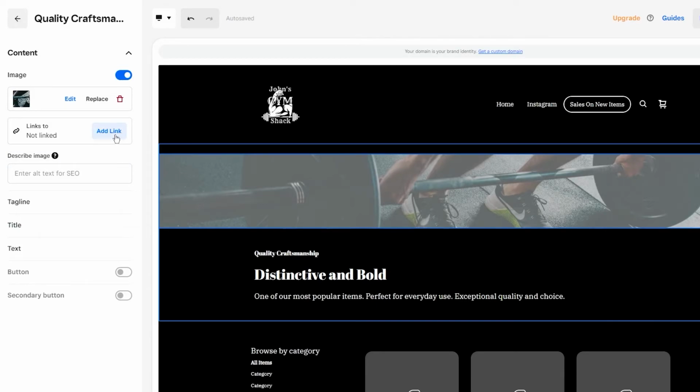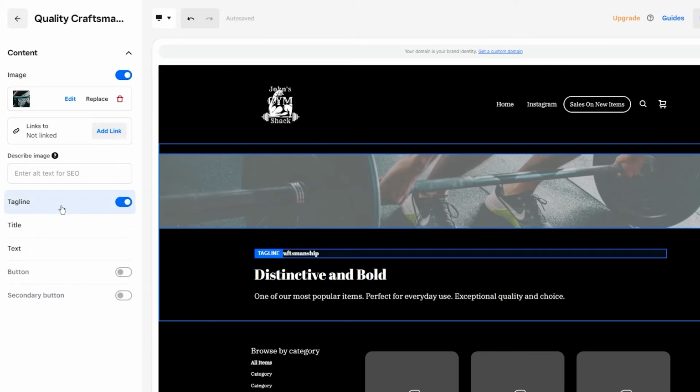So let's say if a person clicks on the photo, they could be linked to another page where they might find something else on your page. So yeah, that's also a pretty fun thing to have. It's a pretty good feature. Okay, just mess around with that if you want to.